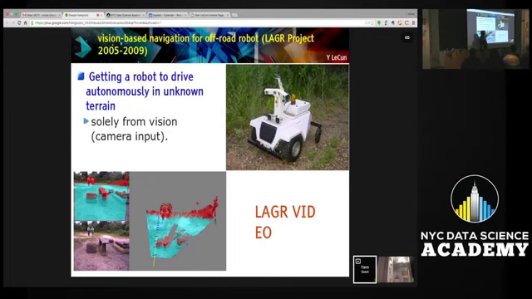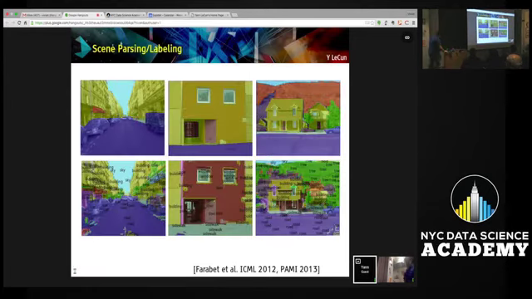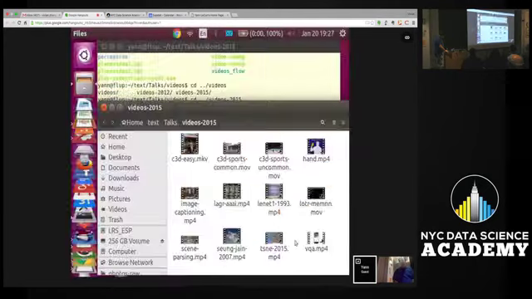Of course, you can drive robots like this using stereo vision. You can use the cameras to figure out, by triangulation, how far something in front of you is, whether it sticks out of the ground or not, and then decide whether it's traversable or not. So this is what stereo vision tells you. But stereo vision doesn't work at more than about 10 meters. Beyond 10 meters, it's very difficult to estimate whether something sticks out of the ground or not. That's where we use convolutional nets to train the system to label every pixel in the image as to whether it's traversable or not. And I'm actually going to show you a video of this, if I may.